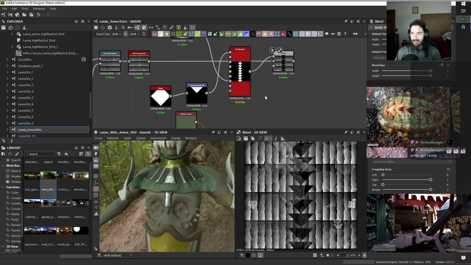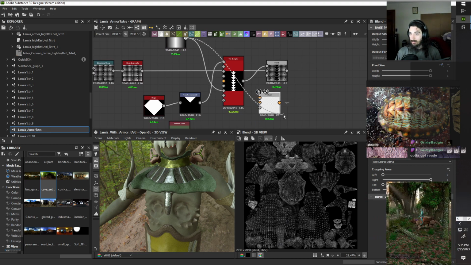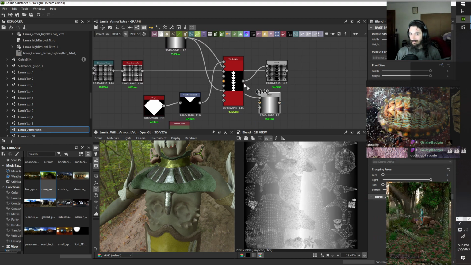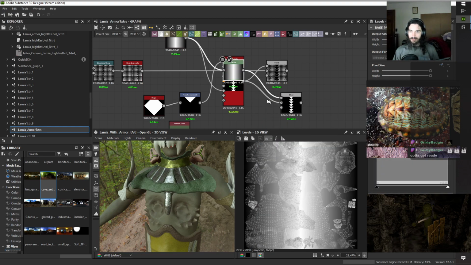Okay, then this can have blend with this. And grab some level.